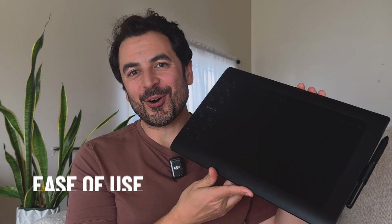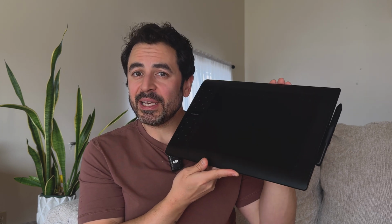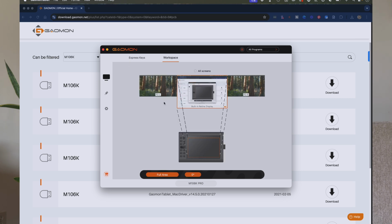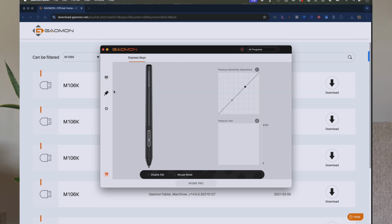So let's talk about the overall ease of use. Now, like the other tablets, once I installed the driver, it was pretty easy to set up. And I really enjoyed this one because, like I said, it has 30 programmable shortcut keys on it between the tablet and the stylus, which I personally really loved. It gave me so much more flexibility and a lot more options when I was working.